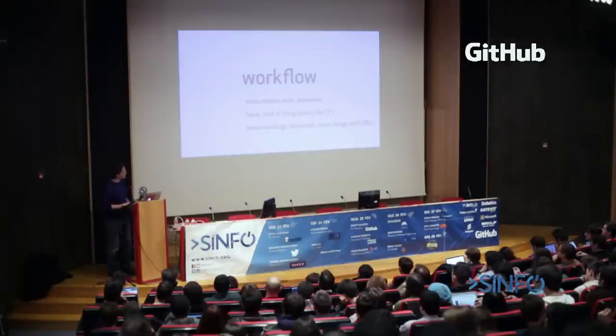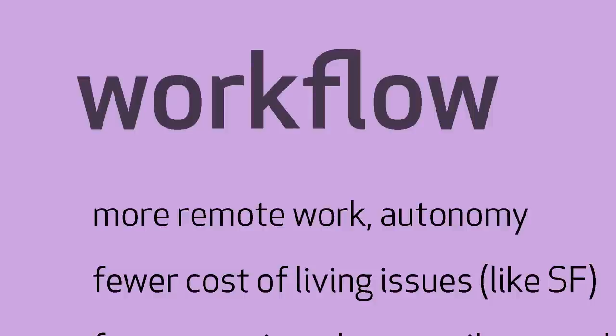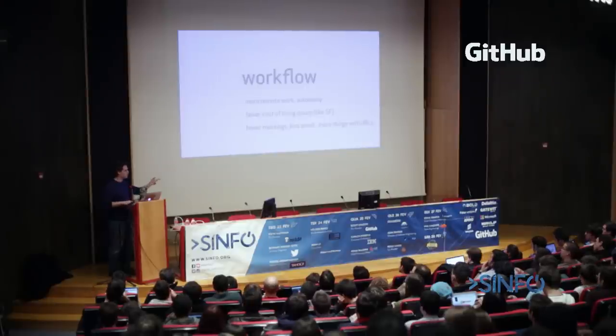And I think some corporations are starting to see and realize that. As open source comes through them, which I think is inevitable, it'll be harder to find fault with the open source style of working. So I think that'll end up resulting in fewer cost of living issues. If you don't have to live in San Francisco, and you don't really like San Francisco, then why would you pay twice as much to live there, right? If it doesn't really matter. Three times as much to live there.